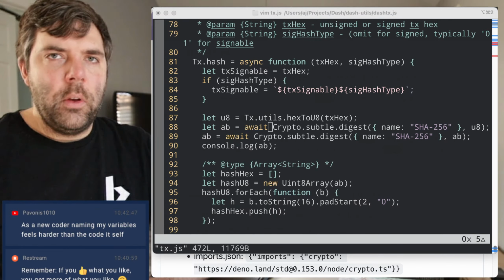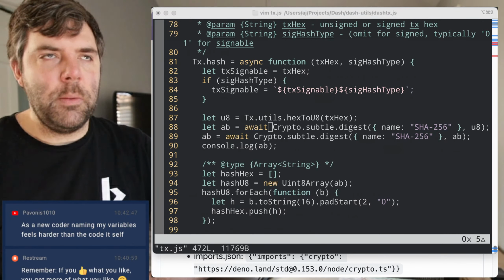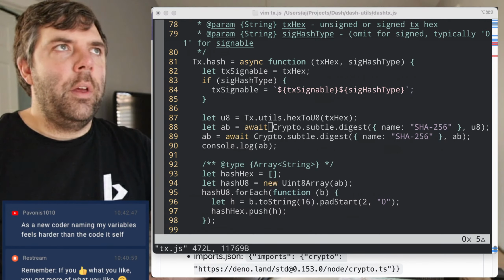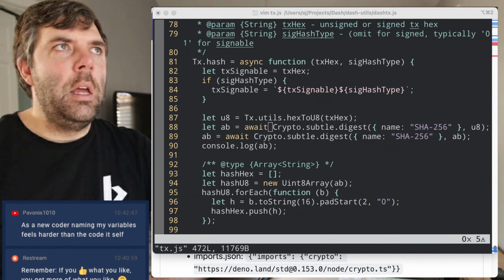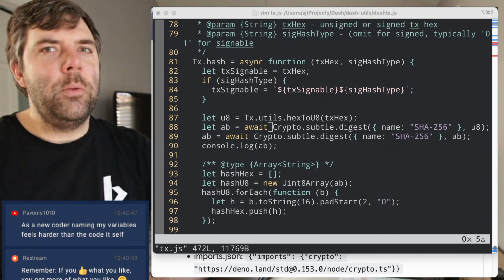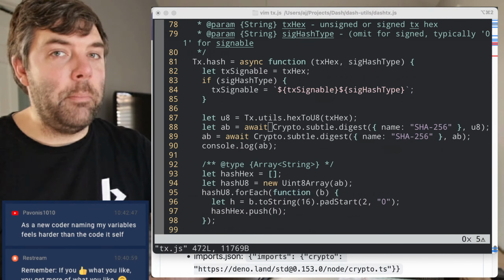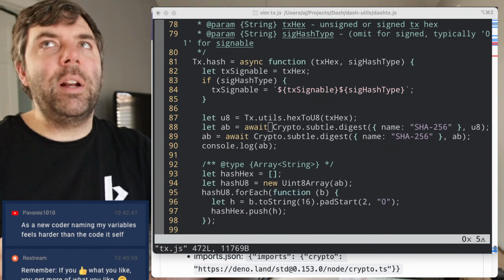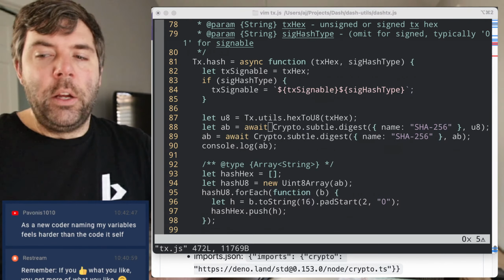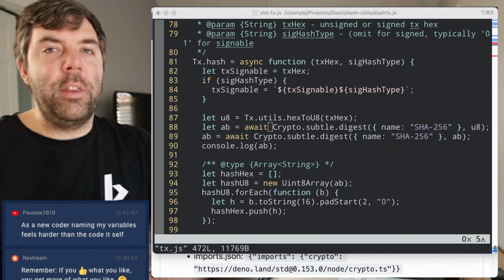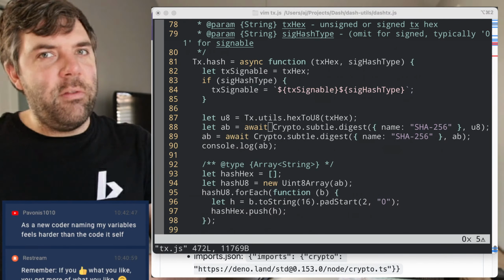Naming things is important. I've talked about it before. It's billable time, so you want to take the time to name things. What you really don't want to do is name things wrong. In some ways it's better to name something temp1 and temp2 than to give it the wrong name, meaning a misleading name, or a name that already exists for something else. This is something we fight a lot in code because you find out later that there's already a standard name for this thing and it's slightly different from what you called it. And in the standard, the thing that you called it is actually the sub-thing of that thing.